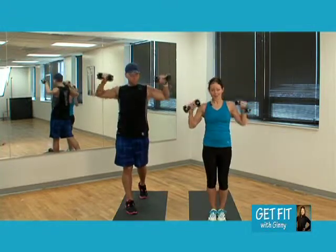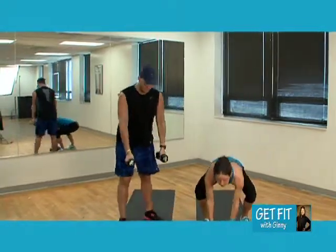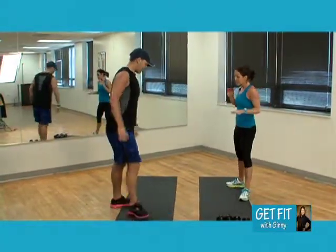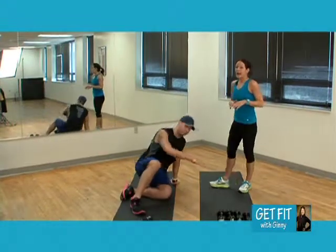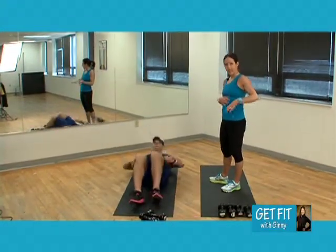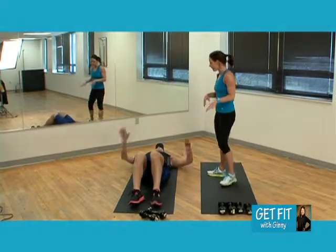and 1. Okay, let's do a couple moves for our abdominals, and then we're going to go right back through those 10 exercises again. Tyler is going to come down, and he's going to demonstrate a double crunch, and then I'm going to show you a crunch standing in case you have problems getting down and up.